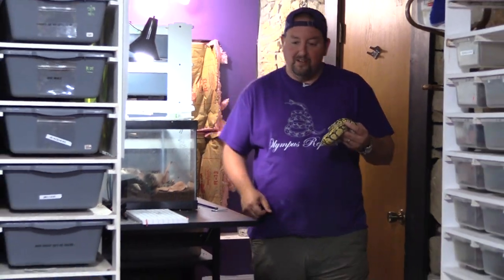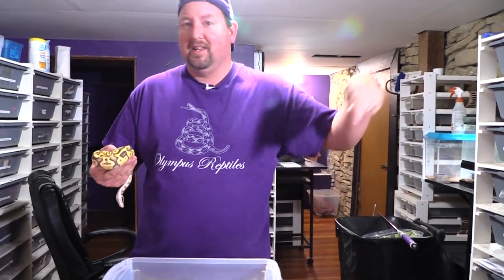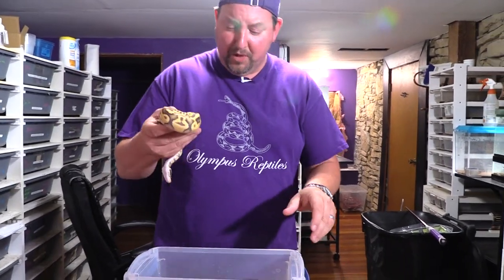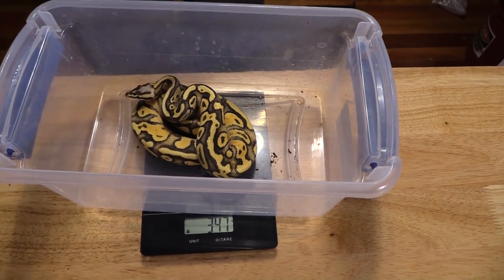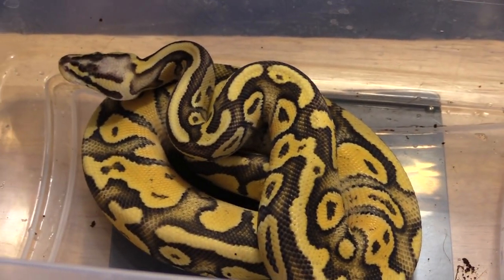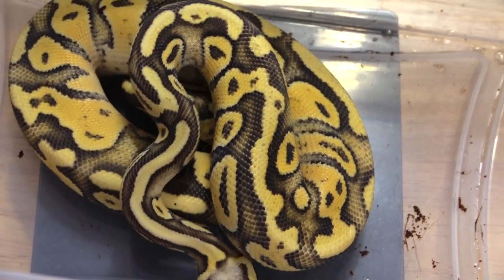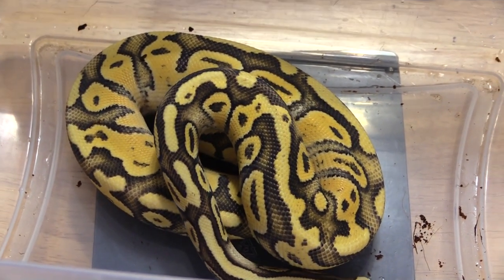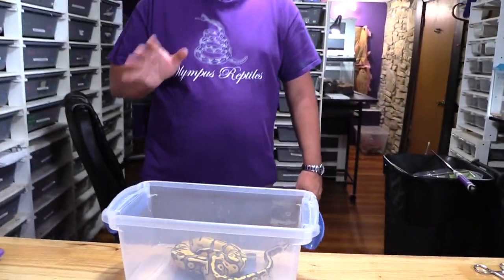This one is from the Jason Ross collection that I decided to keep for myself. We put a lot of those on our Patreon — if you're not on there, check it out. This came to us listed as a super fly het exantic SK line, and as you can see it's about 350 grams. Extremely aggressive feeder — flies out of the tub, has tried to bite me on feed days multiple times. We're looking at that 350 to 450 gram range when we move these up. Not a visual exantic, but all three today have been exantic.